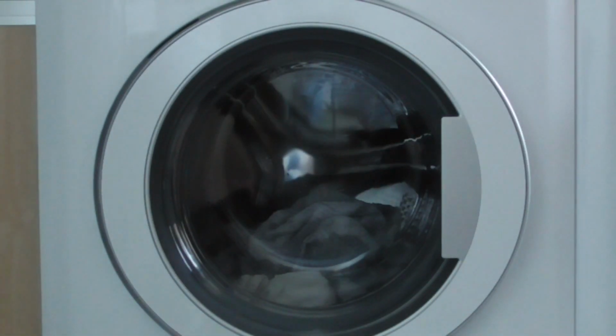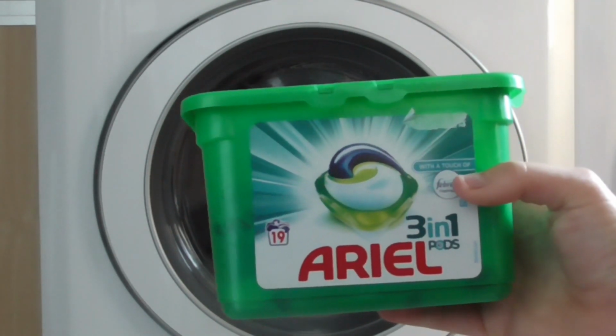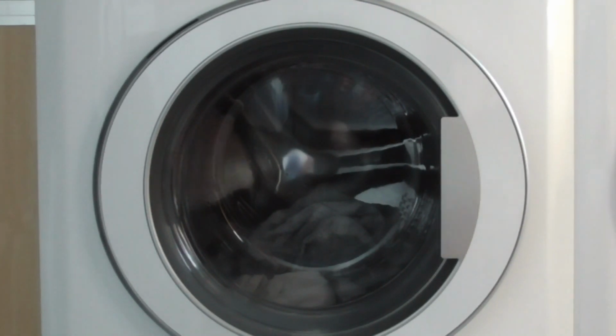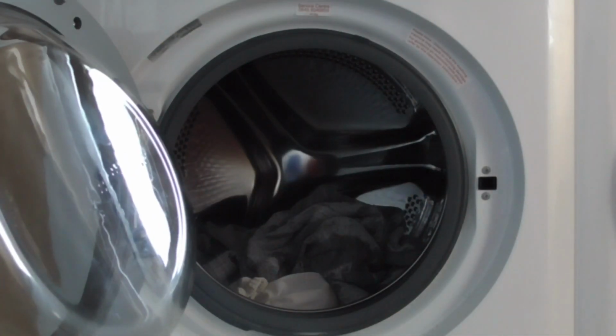So anyway guys, I thought about the detergent we'll use for the dog leads. The one we haven't used for a very long time is Ariel 3-in-1 pods, so we're going to be using Ariel 3-in-1 pods for this one anyway. Because it's a very small load guys, we're only going to put one in anyway. So there goes, look.